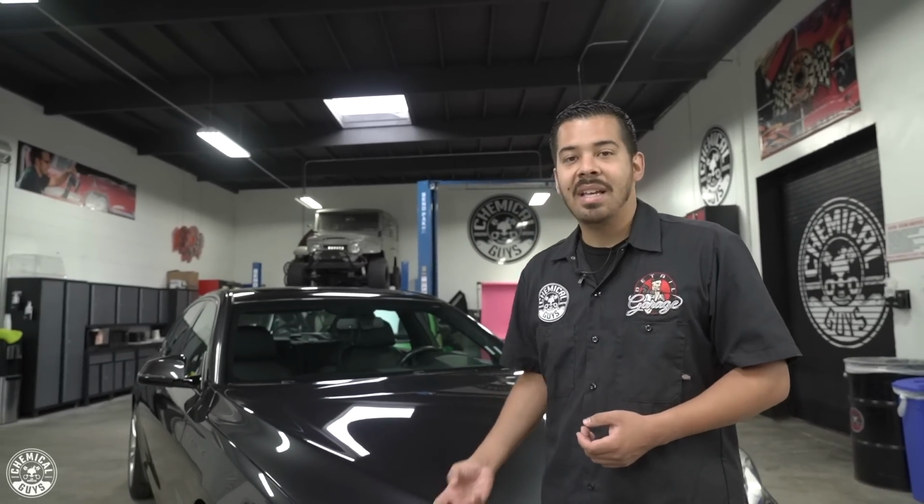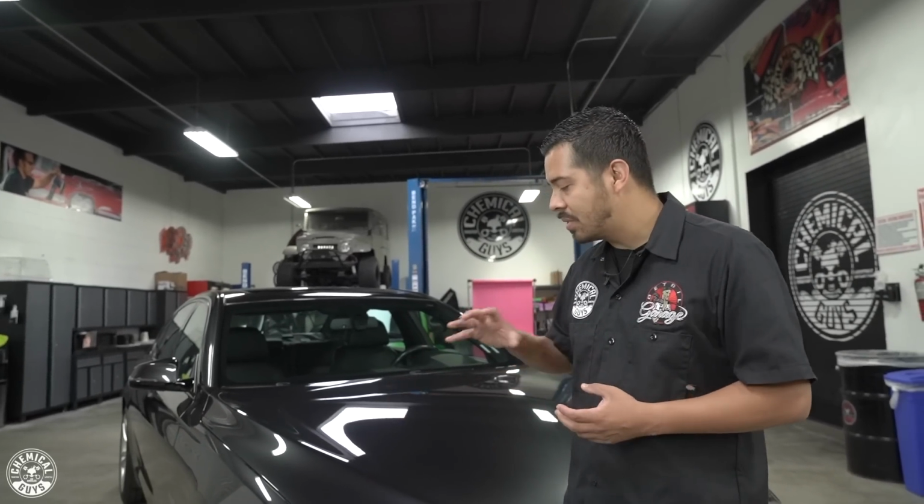To top it off, we're going to apply a coat of Pizza 53, which is a white Brazilian Carnauba paste wax. Now this paste wax is a high-end, highly concentrated paste wax that's going to do wonders and justice for this paint job. It's going to enhance those curvatures, any kind of sharp edges around the vehicle. So it's going to give it the deepest, most brilliant shine possible, while also enhancing the natural beauty and the curvature of the vehicle.